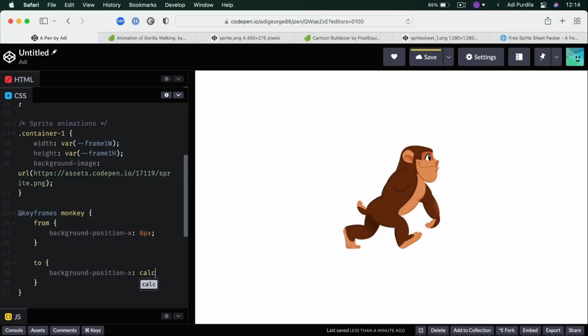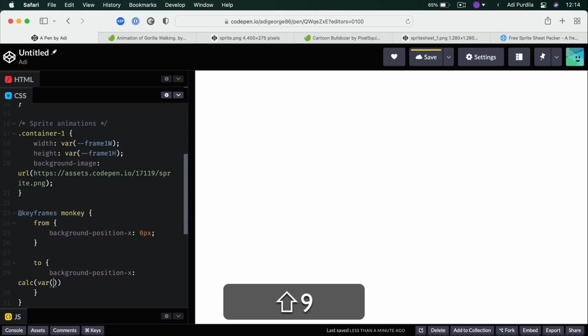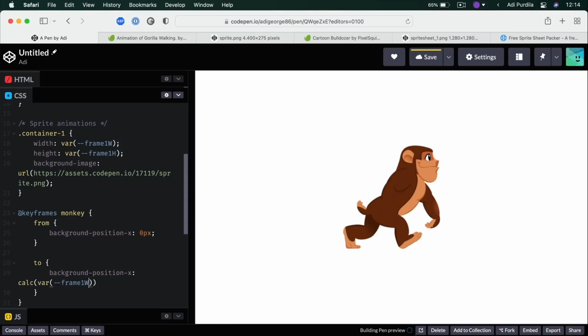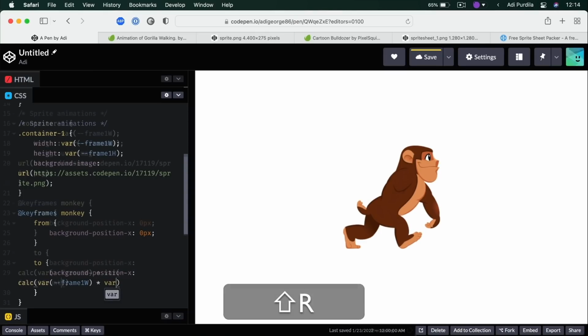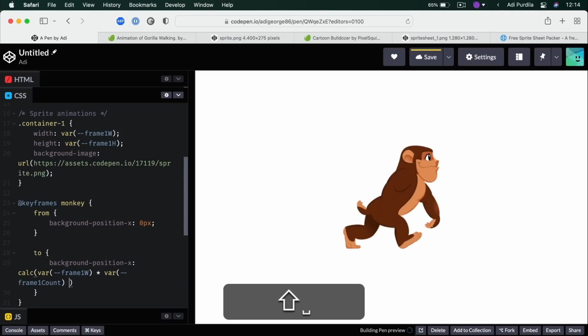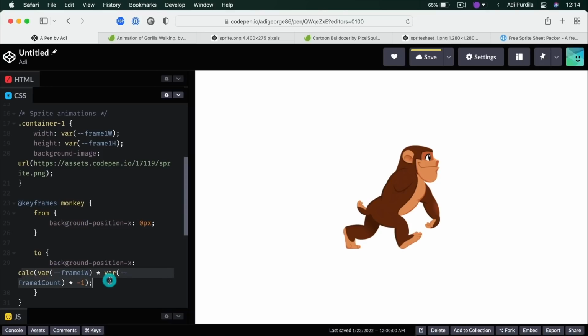And for that, I'm going to do a calc var frame1 width, and I'm going to multiply that with the frame count, frame1 count. And also we'll multiply that by -1 because I want this to be a negative value. I want the x position to be to the left. So that's why this needs to be a negative value.